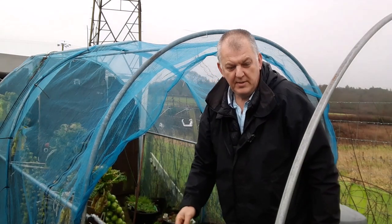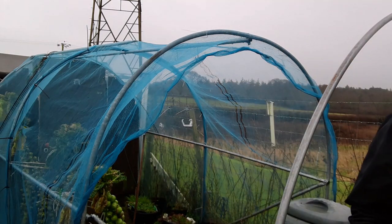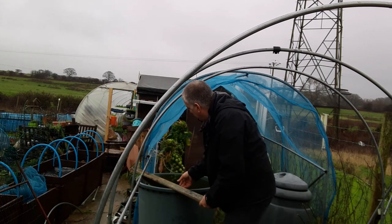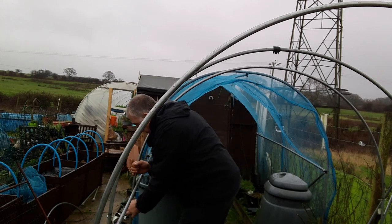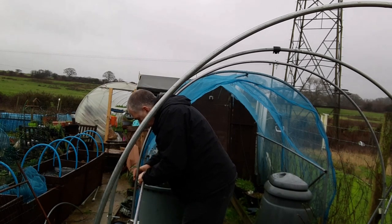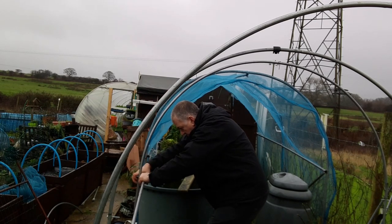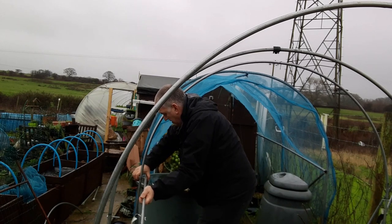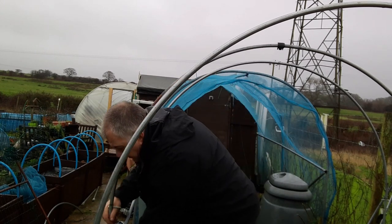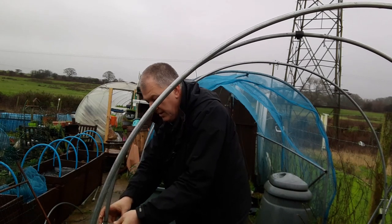And that works really well. Cool. So now I've got this attached to the main frame, we can work out how far these bars go across. And that wasn't a bad guess. Luckily, the bolts are long enough to go through two. There we go. How's that? This one can go a bit further along. We can actually make this tunnel longer than even what I thought it was going to be.